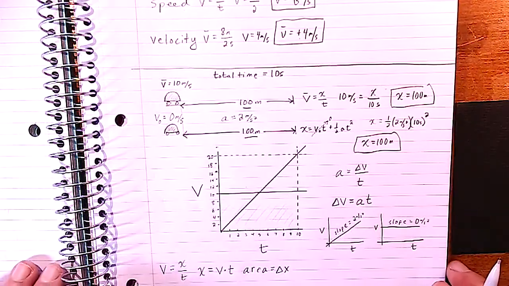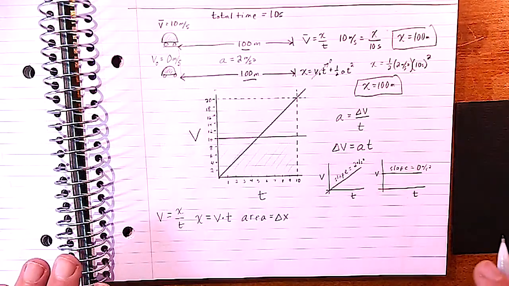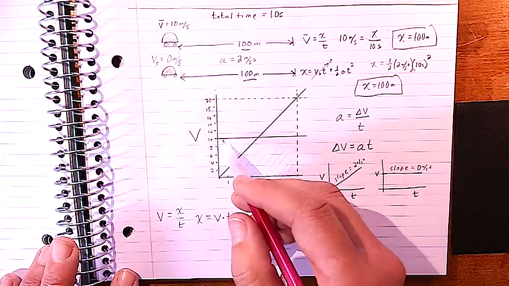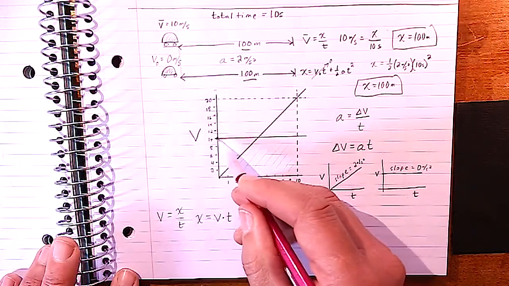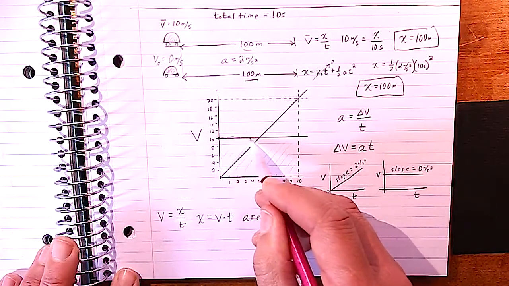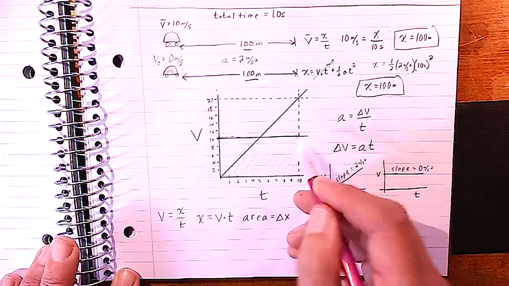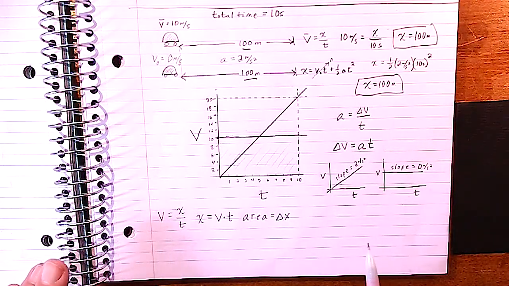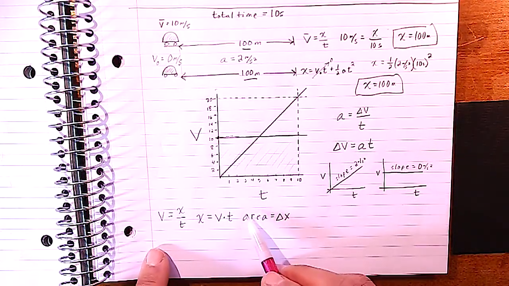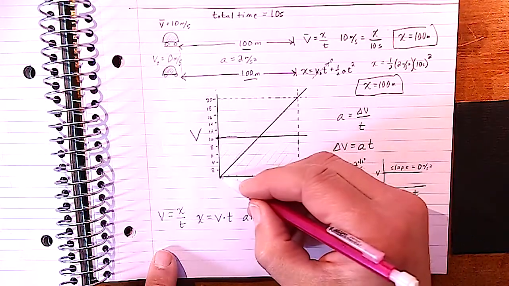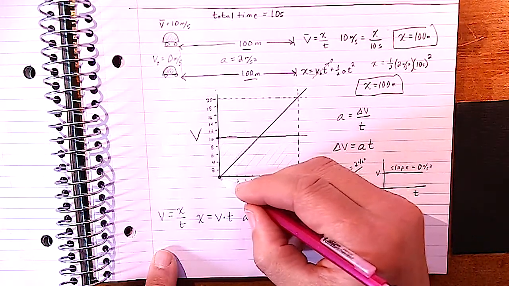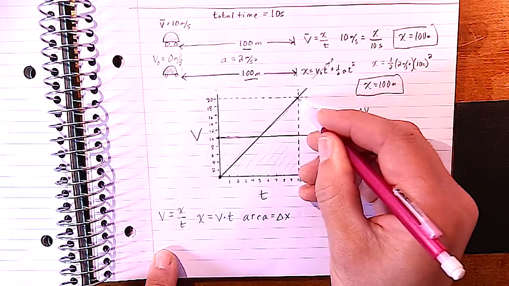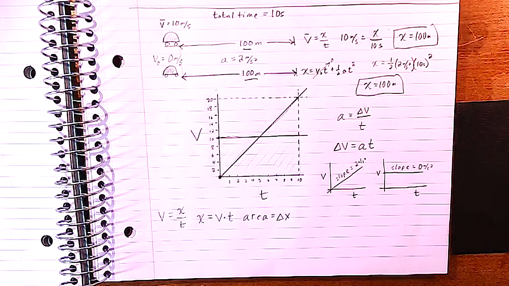What's that going to look like on a graph? Well, let's take the car at a constant velocity first. The car at a constant velocity is traveling along at 10 meters per second. They're traveling 10 meters per second for the entire time t of 10 seconds. So the second car is traveling from an initial velocity of 0 and speeds up until they're going 20 meters per second at the end of this time.